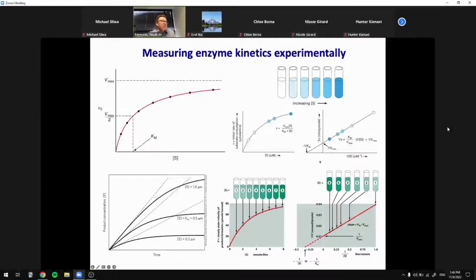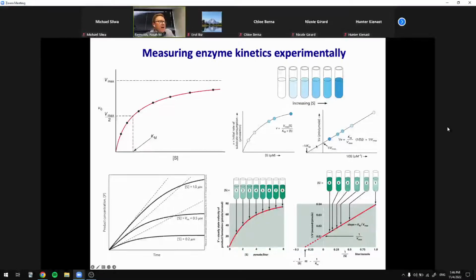Nowadays we use computers and we can do that, but when this was done before, it was really difficult to do by hand. And so we use a double reciprocal plot, these Lineweaver-Burk graphs. When we do that, we can just use the graph and look at it and be able to calculate the Vmax and Km. That's because where our line crosses the y-axis, this is 1 over Vmax.